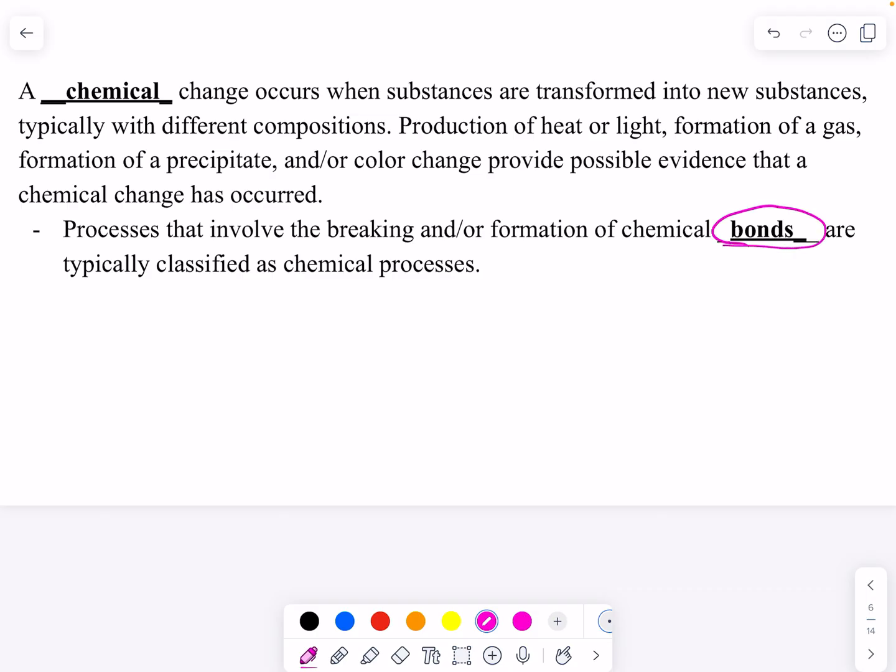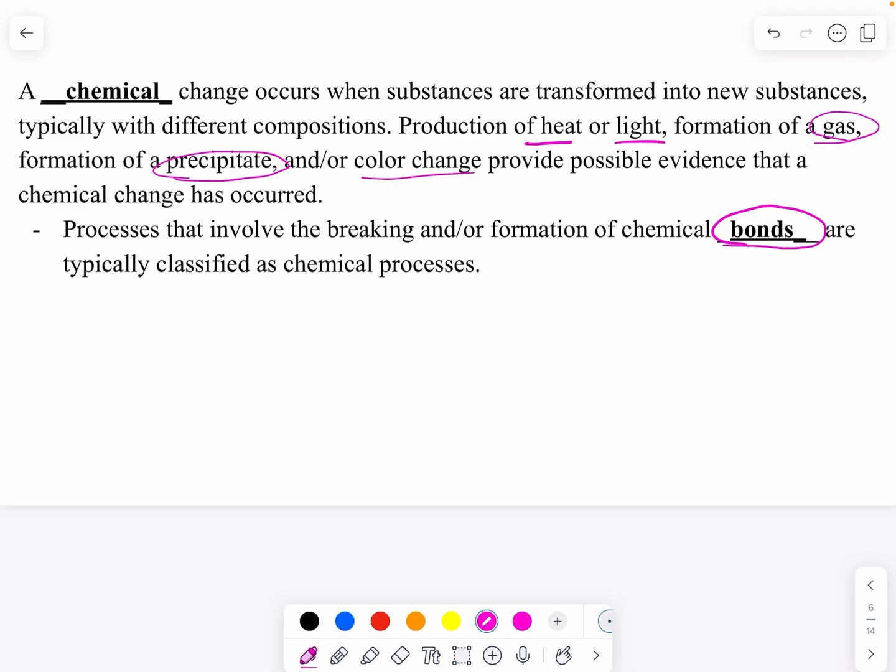Okay, key thing here is chemical bonds are being broken, new bonds are being formed. It's not the same thing, I think of once again, as the Legos are rearranging. Some things we often see as this is happening, because energy is part of the process, is we can see heat, light, a gas gets created, meaning something new. We're going to talk about precipitants in this unit. Color change, and with color change, I'd kind of say unexpected color changes. So those are our chemical changes, okay?